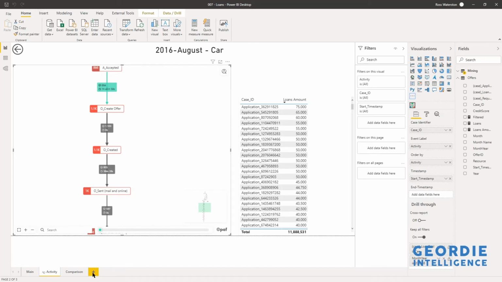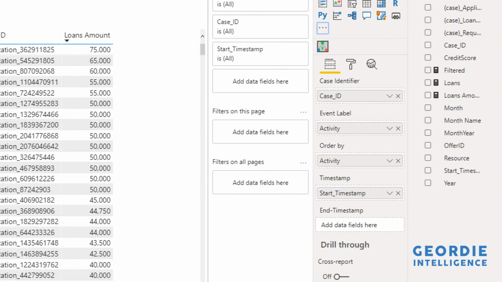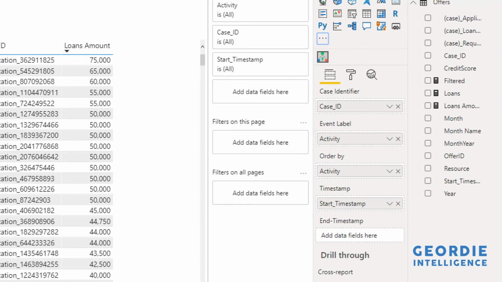Dead easy. Once it's there, it's just a case of adding things, and it's not difficult, the information they're asking for, right? You can put in an end timestamp. I haven't done that, but you can do it if you want to, right? You bring through your case identifier. So for us, case ID, what's my application ID? That's all they're really caring about. And then what was the event label? So in this case, it's activity.